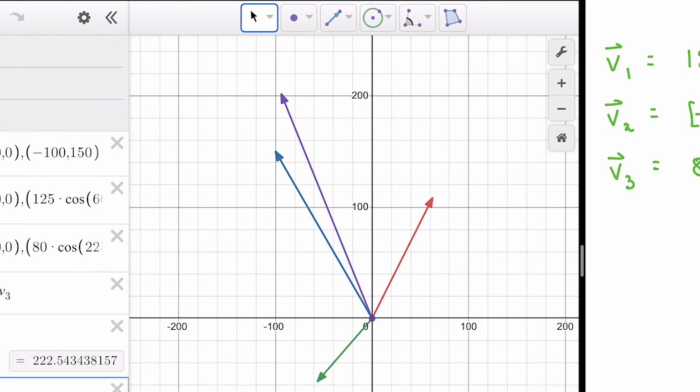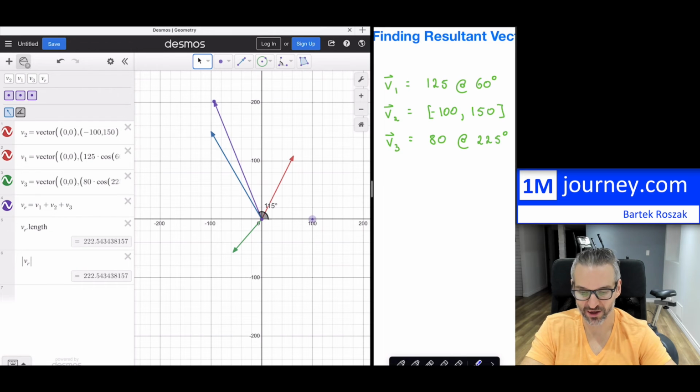Now, if you wanted to know what the angle of that is, no problem. You can go back in here and say, I want an angle, and my angle is between this point. So again, starting from the x, depending where you want that angle, then you go to the origin, and then you go to the tip of your actual resultant vector. And it says, okay, it's 115. Now this one I'll just leave there just so that you can see the resultant vector that we have. So that is really, really neat to be able to see.